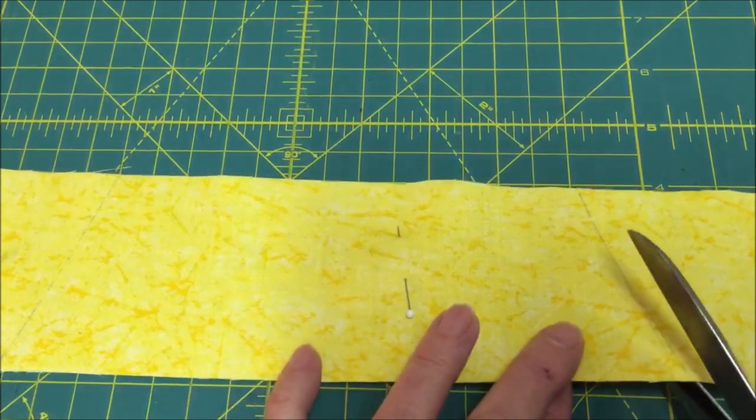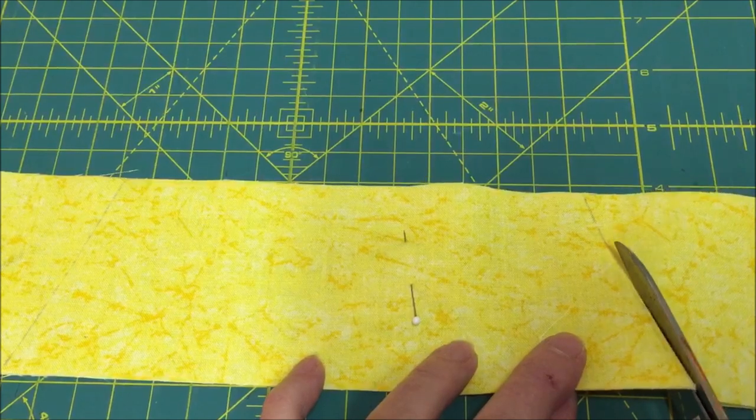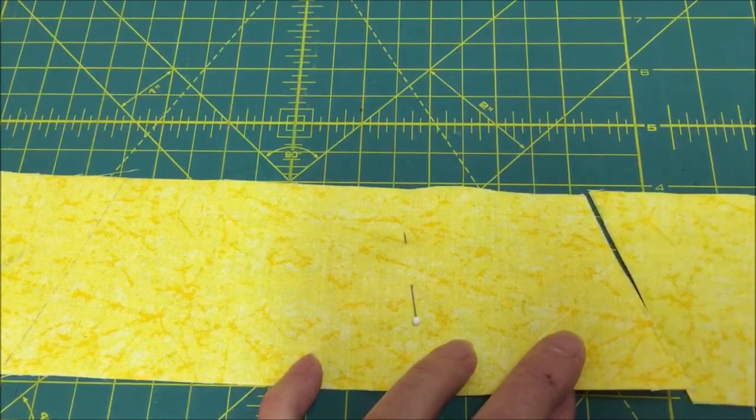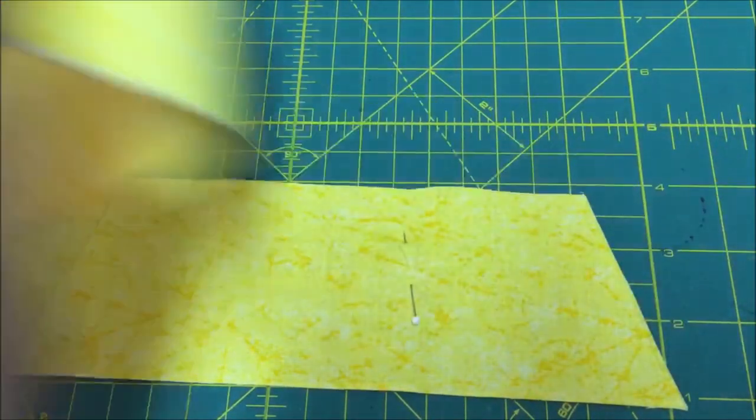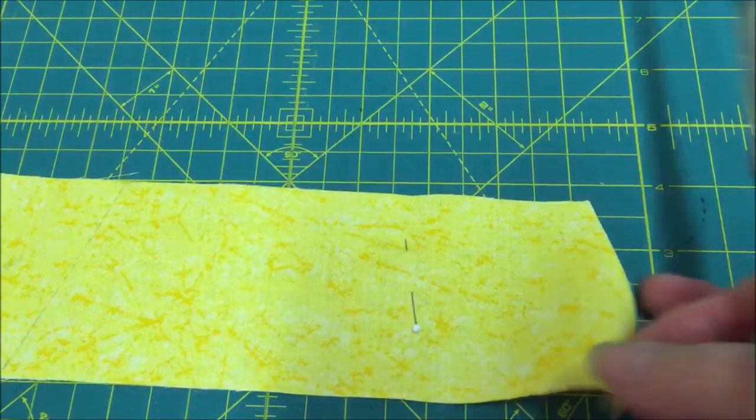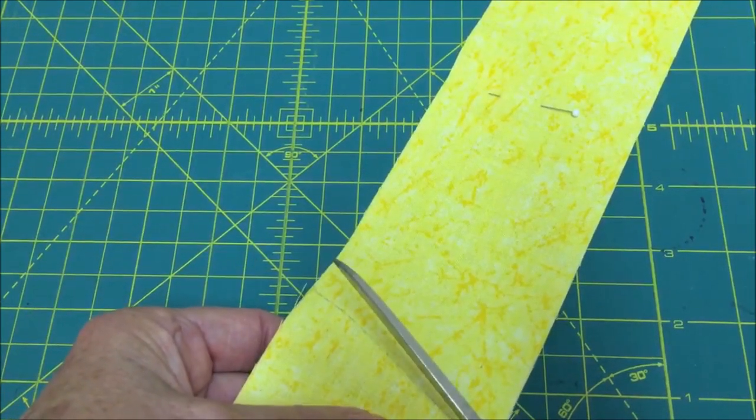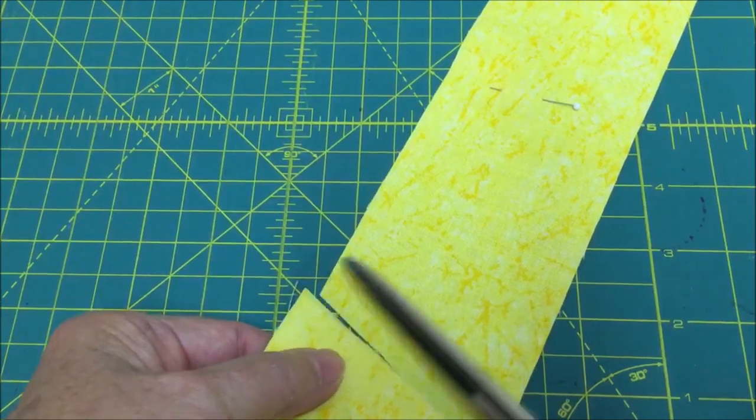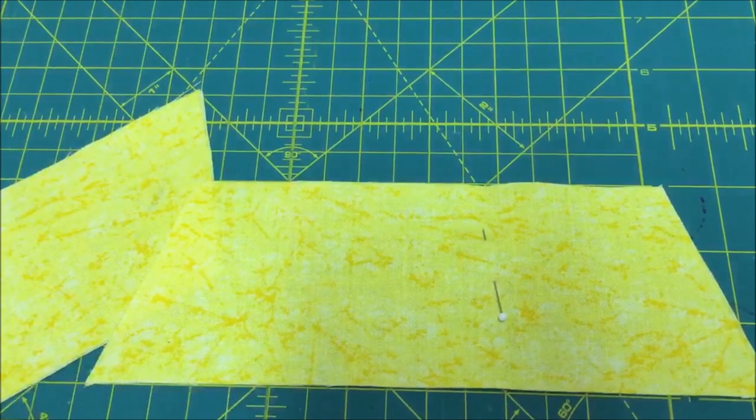After you've done that, take your scissor and just cut the piece. Now do that for all three of the pattern pieces. Okay so let me show you. Here's I cut the first one and of course I have two. Let's move it over and I'll show you. All you have to do now is cut along that line. Continue to do this and make as many of the candy corn pieces as you would like.